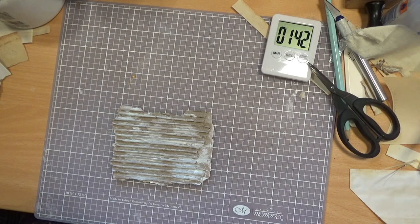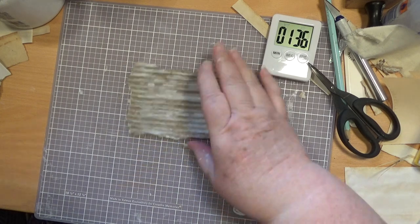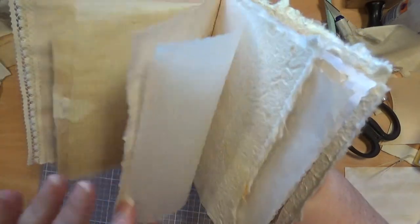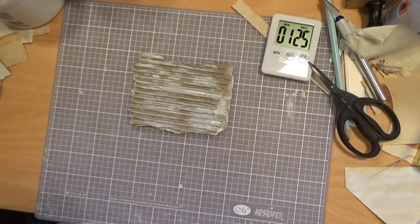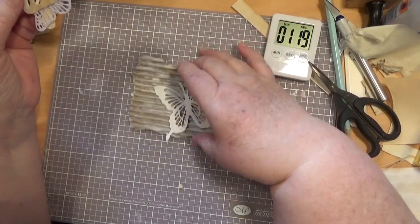Now, what do we want to put on the pocket? I do like those butterflies that are cut with the... What's the name? Big Shot. I don't think I've got any of those in here yet, have I? No, I haven't. Righto, I can use them butterflies. There they are. Here we go. You know, maybe one of those would look really cool on there.